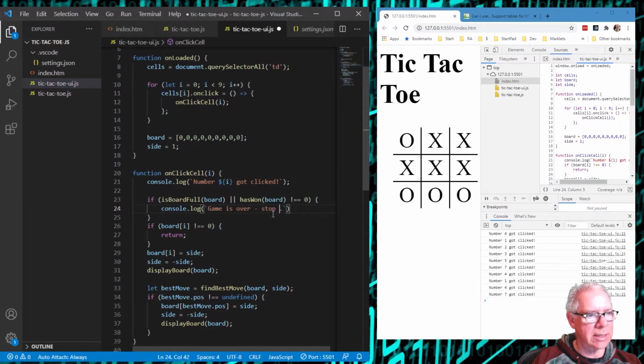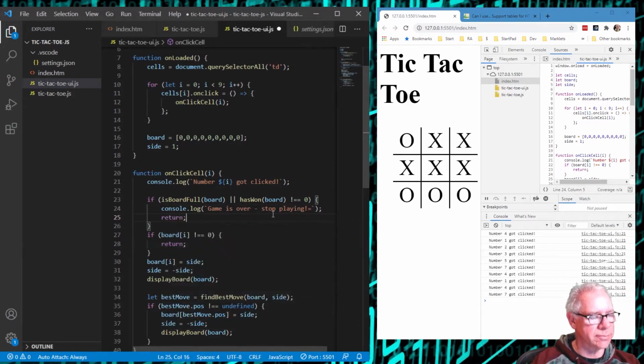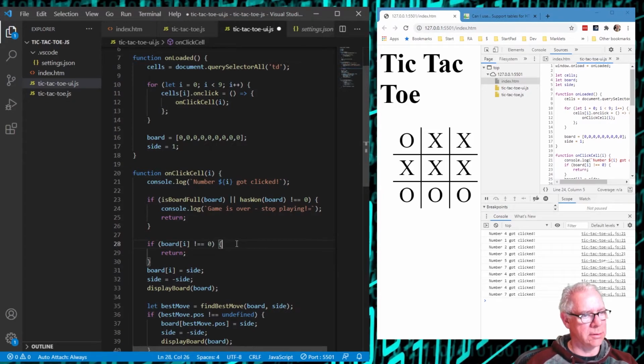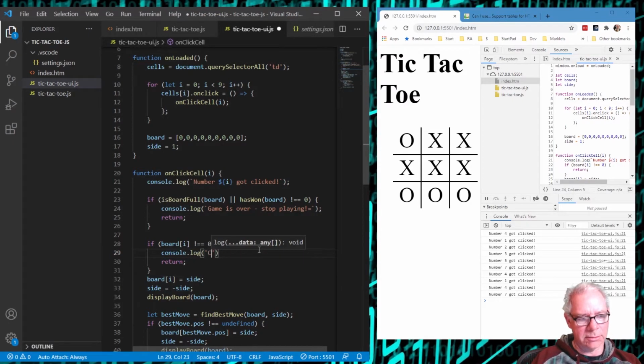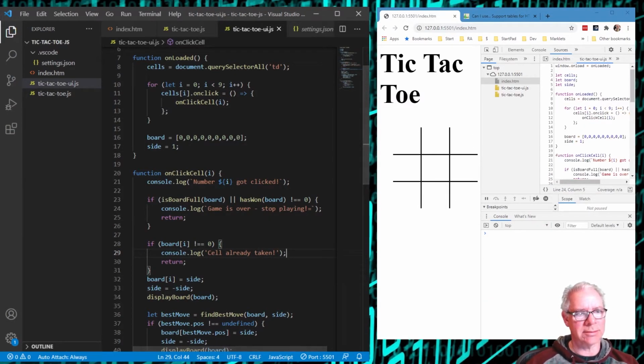Game is over. Stop playing. And then we'll return. Great. And we could also console.log this error case: cell already taken. So we get some debugging output.